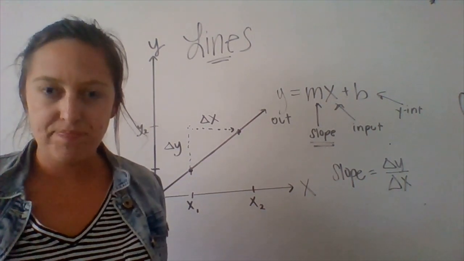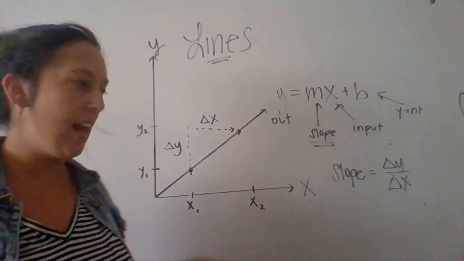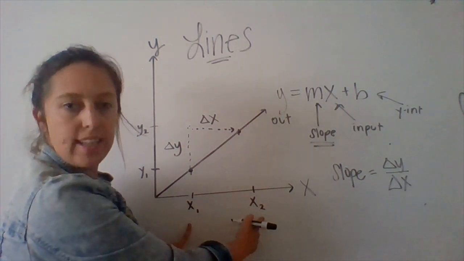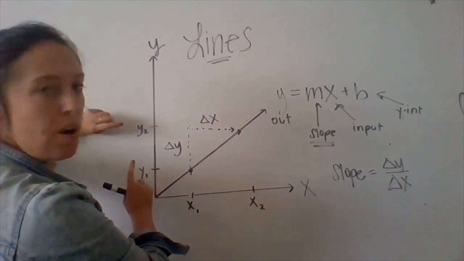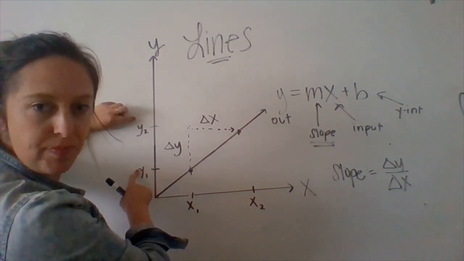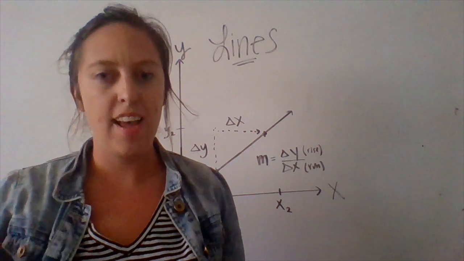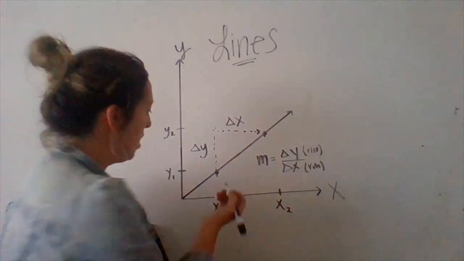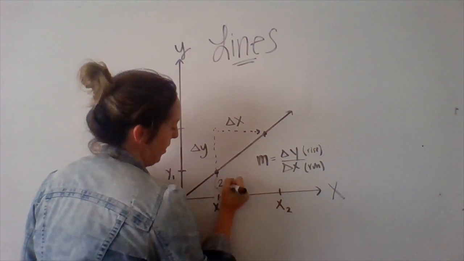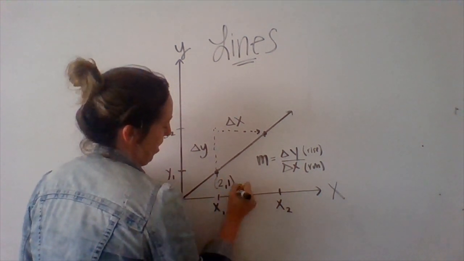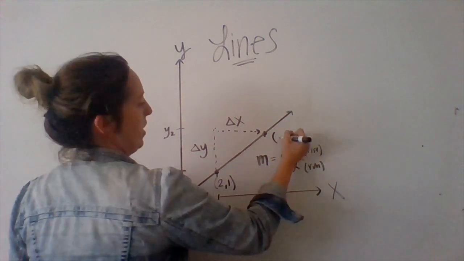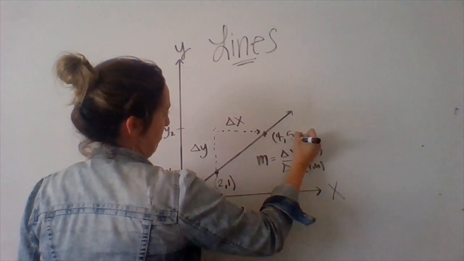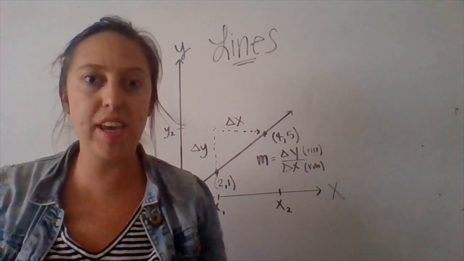Other words that you might start seeing when we're looking at graphs are intervals and increments. Both mean the same thing, okay? An interval, or an increment, is essentially saying how far is my distance from x1 to x2? How far is my distance from y1 to y2? All right, so now we're going to add some numbers to x1 and y1 and x2 and y2. So we're going to say that this point is 2, 1, and we'll say that this point is 4, 5. Okay, those will be given to you, right?